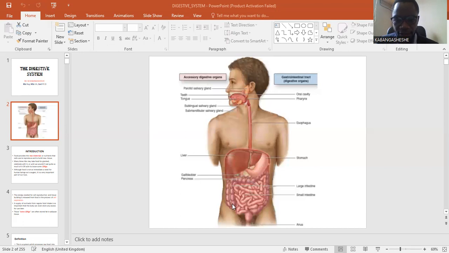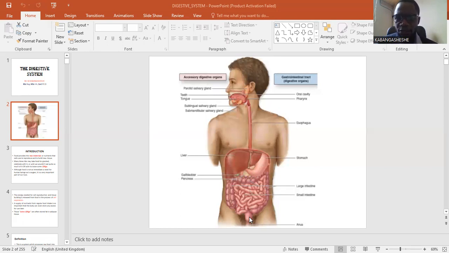The first part is the cecum. Inferior to the cecum is the vermiform appendix, then it ascends as the ascending colon, then cuts across as the transverse colon, or horizontal colon if you like, then descends on the left side of the abdomen as the descending colon, then makes this S-shaped region in the inguinal region as the sigmoid colon, then later on forms the rectum in the pelvic region and exits as the anal canal guarded by the anus and its sphincters.